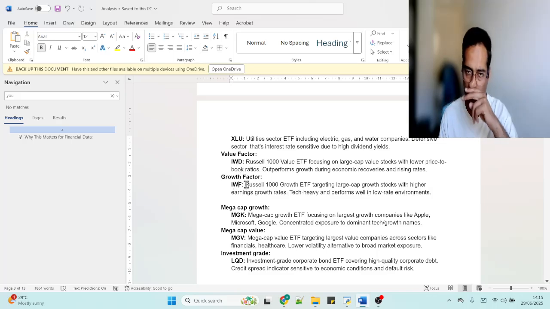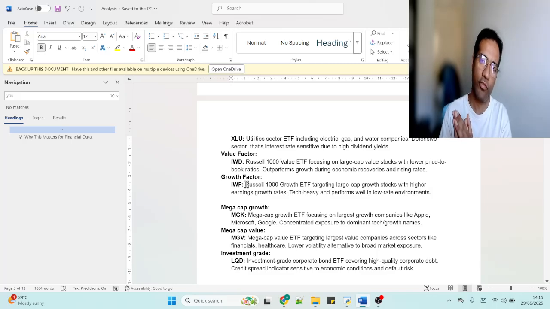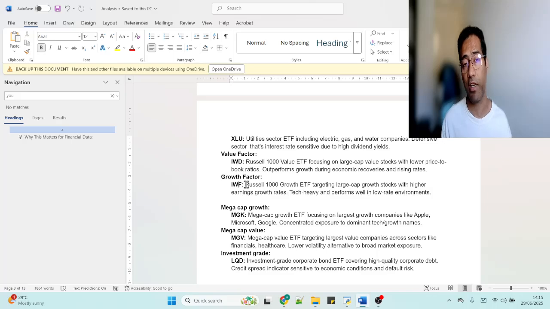Growth factor means you think that the company will grow a lot in the future, like Tesla. If you remember, in the initial period, Tesla had very little revenue, they were selling very few cars. But then the price was sky high even then. And if you see the early stage companies, like some tech stocks, even Nvidia today.